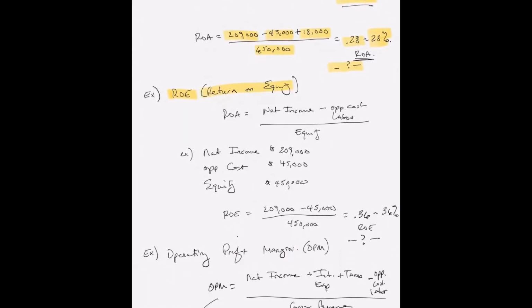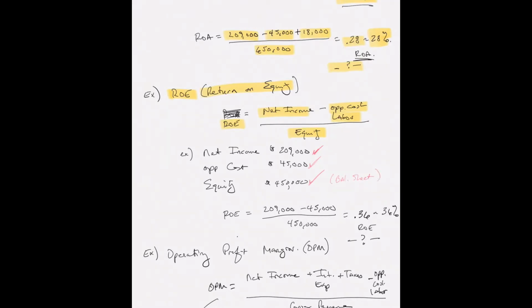All right, let's go to the next one, ROE, so return on equity. So when we're looking at return on equity, that is going to be taking our income value, and we're going to adjust it. Now, this time borrowing's not part of that. In fact, I made a mistake there, so it's ROE. So let me fix that. We aren't borrowing our equity, that's either what investors gave us or we earned. So ROE is just net income, and we do want to deduct the unpaid labor because that may not be part of the business here. So I want to make sure I deduct that.